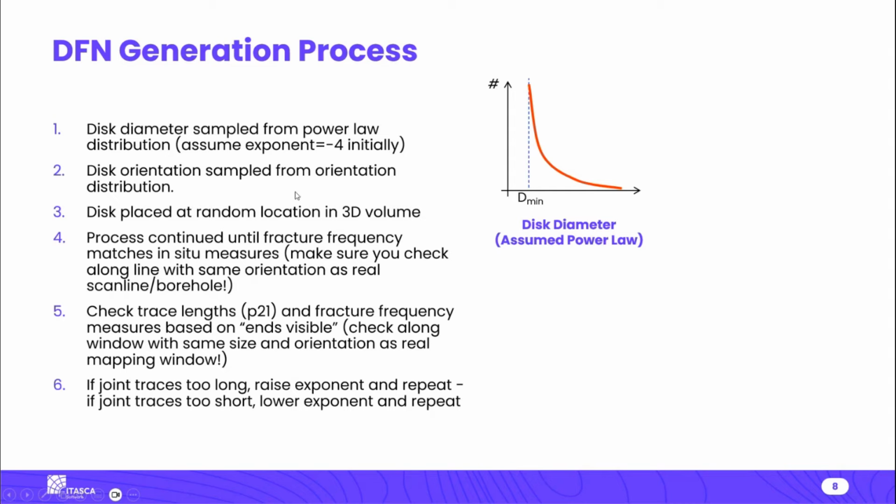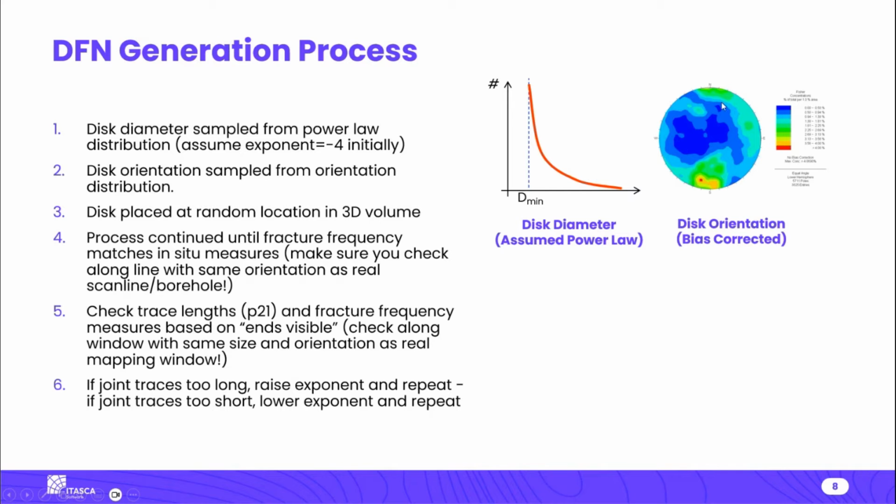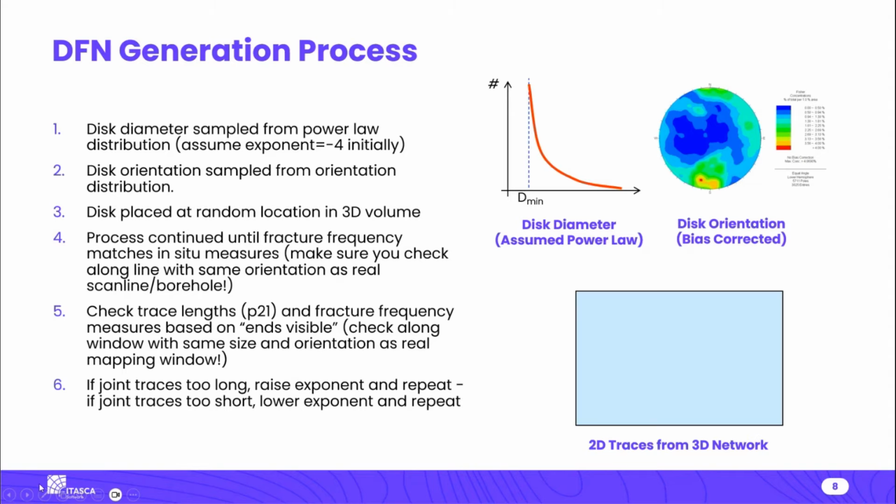Next, you figure out the orientation sampled from some distribution. Often you will see an orientation distribution defined by a stereo net. So I assume that you're probably familiar with these types of plots. And again, you might need to do some sort of bias correction to figure out the orientation. Once you have a size and an orientation, you just plop it into the volume, usually in some random location. This plot here is showing you 2D just to make it clearer. So you keep on adding fractures into the system until you reach some specified threshold for density.